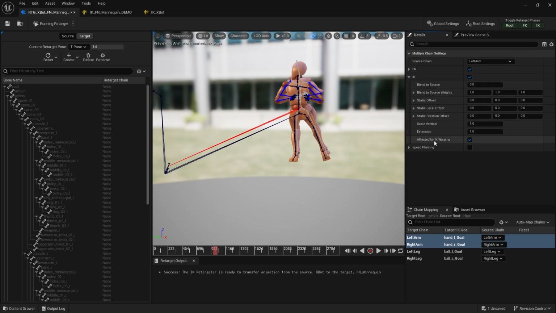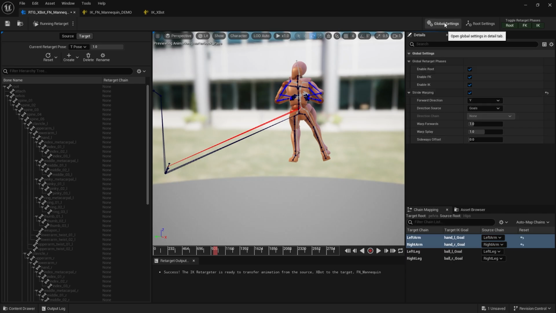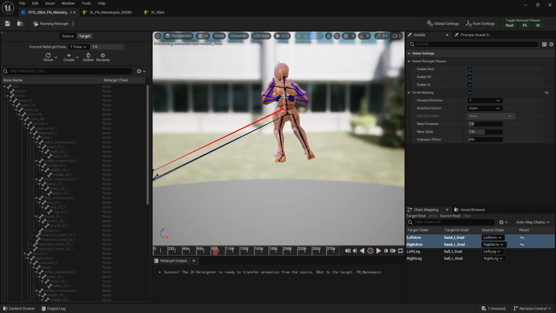Under the IK settings, I can turn off affected by IK warping. And I go back to global settings, and now when I manipulate any of these, we can see that it's only affecting the feet and it's not affecting the arms. So I can increase or decrease that, and I can do all sorts of different edits in order to see how it looks.